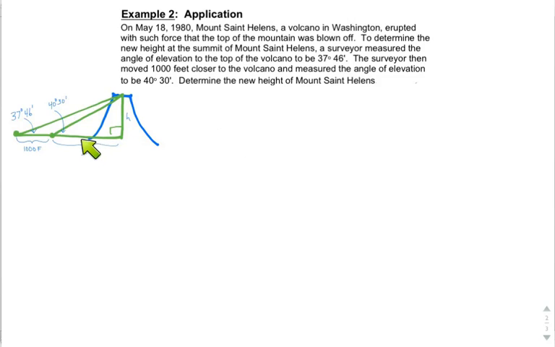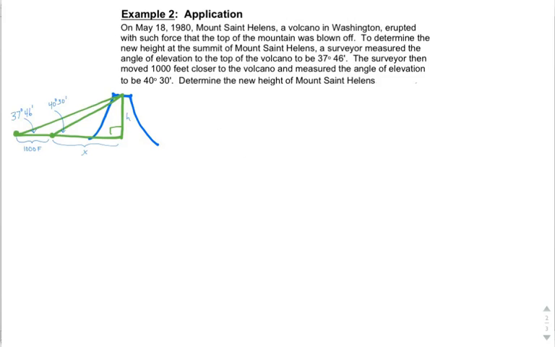And so to do that, we're going to be using trigonometry. The one thing we don't know is, even though we know the distance is 1,000 feet closer between the two measurements, we do not know how far the surveyors were from the base, or really the center of the mountain, where we're going to be measuring the height perpendicularly. So what we're going to do first is write out our equations. Since I have two unknowns, x and h, I'm going to have to come up with two different equations so that we can use a system of equations to solve for each variable. Okay, so here's what the first equation is going to look like.